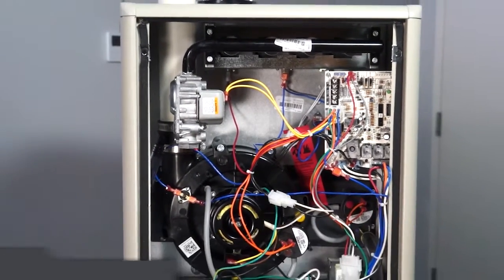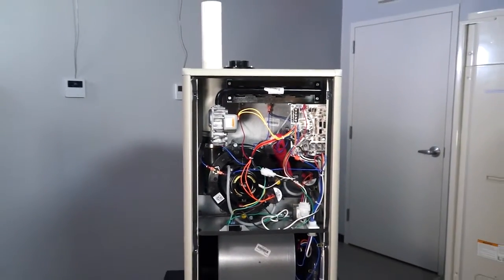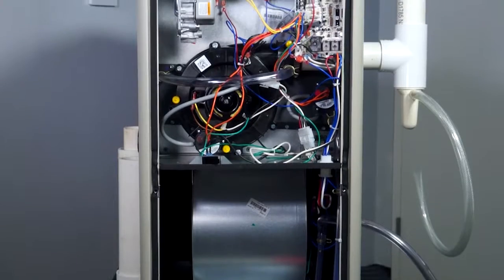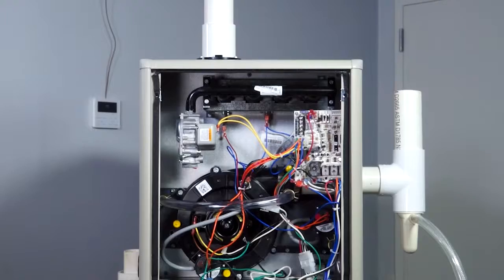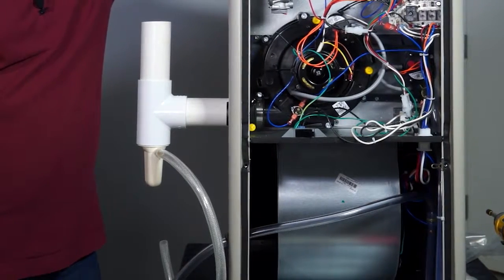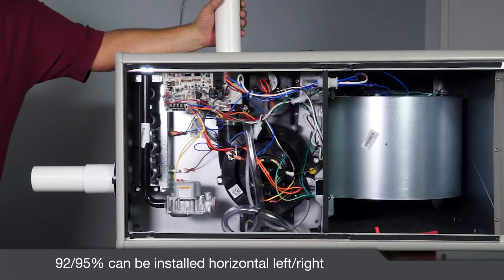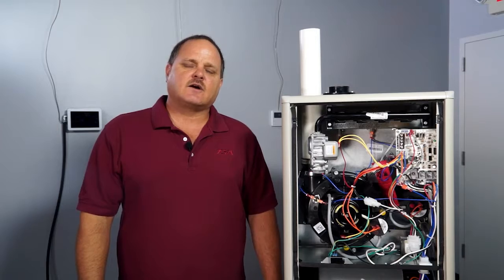Today I'm going to demonstrate how to properly set up the PVC piping and condensate drains on our residential series condensing furnaces. The 95% single stage and 95% two-stage come from the factory set up to vent through the right side of the cabinet. The inducer can be rotated to allow the furnace to vent through the left side of the furnace cabinet. The 95% single stage and the 95% two-stage upflow condensing furnaces can be installed horizontal right and horizontal left. Alright, now let's take a look.